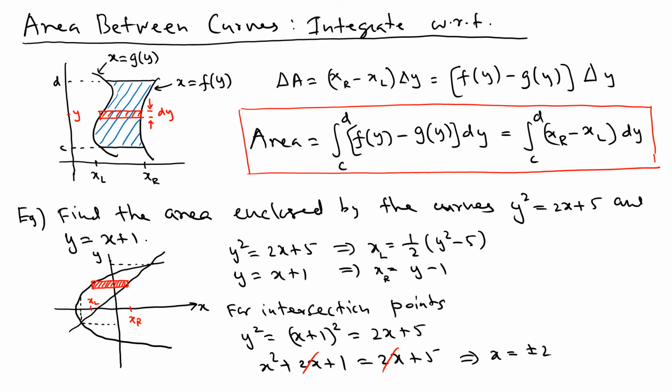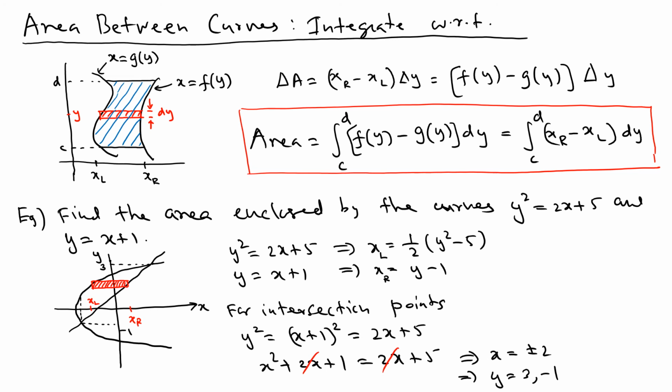And then what we can do is plug those values into one of those equations. The second one is easy. Then calculate the corresponding y values. If you plug in x equals 2, y equals 3. If you plug in x equals -2, y equals -1. So those are the two numbers. That means your integral is going to go from -1 to 3, because you need the y values. Okay, so we have everything we need.